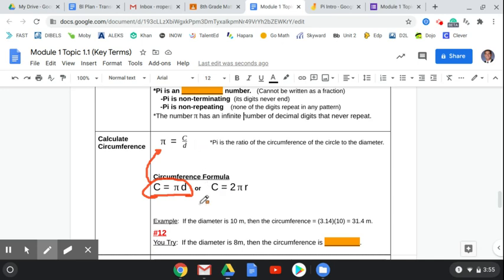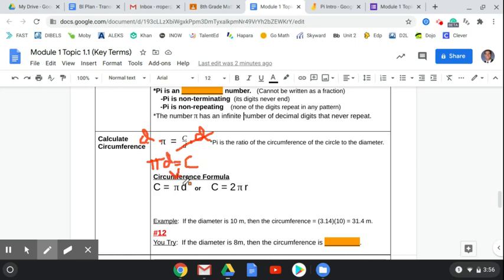And just using our knowledge of inverse operations, if I wanted to solve this equation for C, I would undo this division by multiplication, right? I would multiply both sides of the equation by D. And when I do that, these D's right here would simplify because I have a D in the numerator and a D in the denominator. And so C would be by itself. C would be equal to pi times diameter, which is what this says.